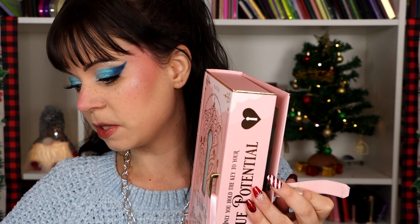And this is the next look that I ended up doing, and I don't think that I've shown this palette in any videos yet. I do plan on doing a multiple look video with this, but it is one of the new Plouise palettes. This one is called Unlock Your Creativity, and it is a two-sided palette, which of course it is from Plouise, and the locker thing here is so annoying. It comes with this little heart lock that you actually have to unlock to be able to open the palette, and it's driving me absolutely crazy.